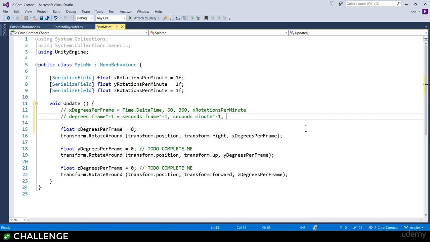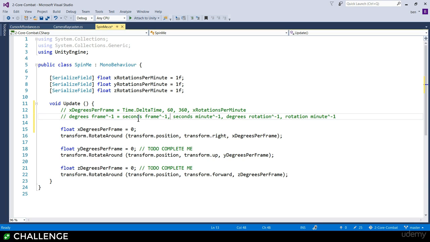So we have seconds per minute. Then we have 360 degrees per rotation. Use exactly the same words as you used in all your variable names. Degrees per rotation. And the final thing we have is rotations per minute. Okay. We're nearly there. Now what we need to do is say, okay, what does this mean we need in terms of multiplies and divides?